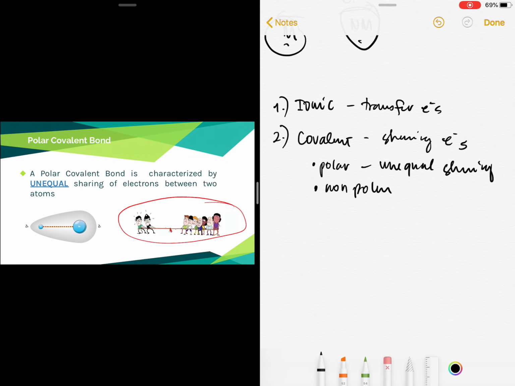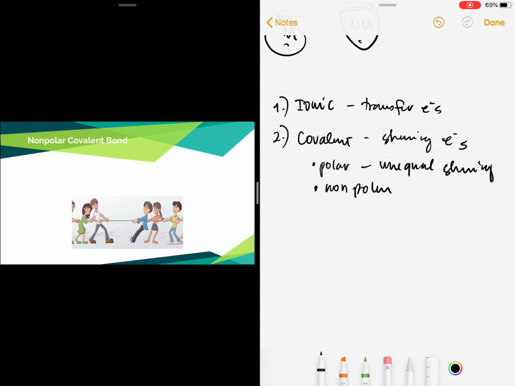So say for example, we have here your hydrogen chloride compound again, and you have here the electron density map. If you're going to look at this one, mas bulky na naman sa side ng chlorine. Why? Usually, you get covalent bonds when there is a more electronegative atom. Since chlorine is a more electronegative atom, the tendency of chlorine is to attract more electrons towards itself. So, there is an equal sharing of electrons. Kasi yung electrons, mas hinahaltak ni chlorine papunta sa kanya. Thus, chlorine will get the partial negative sign and the other atom will get the partial positive sign.